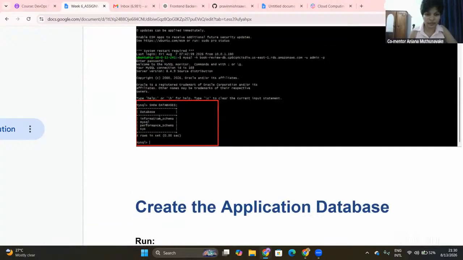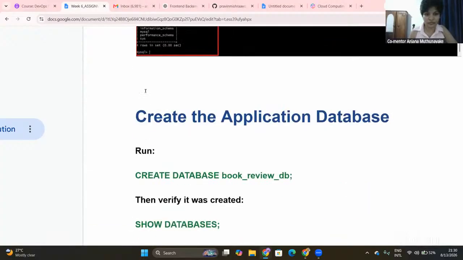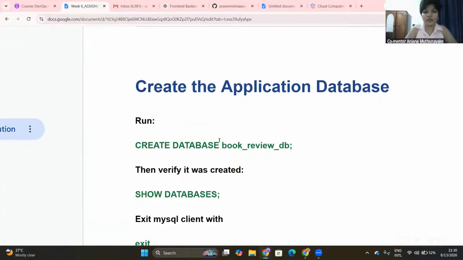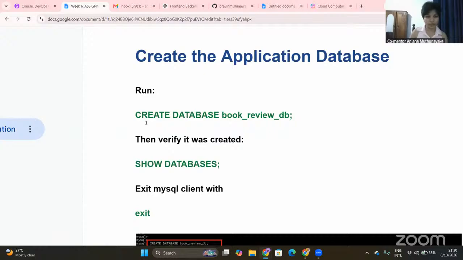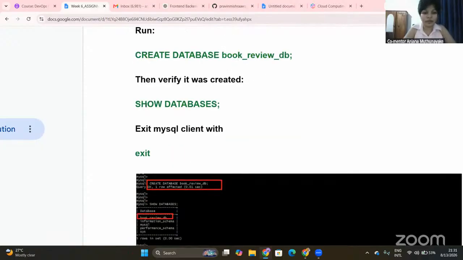And after that, you can create the database for this application. To create a database in MySQL, you run create database, and then we add the name, then a semicolon.